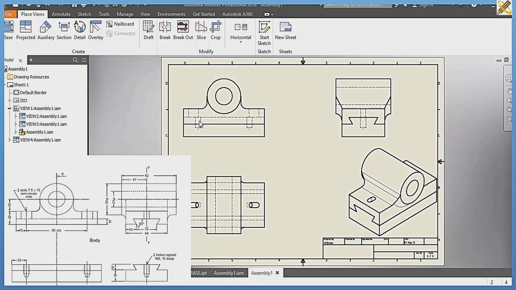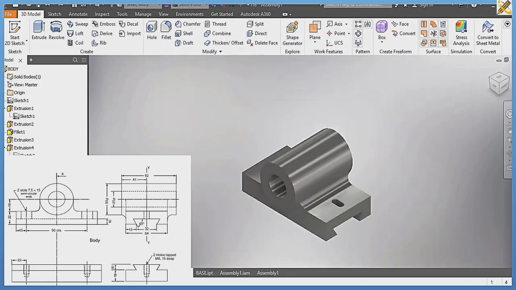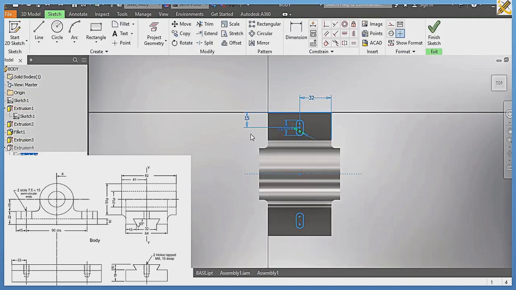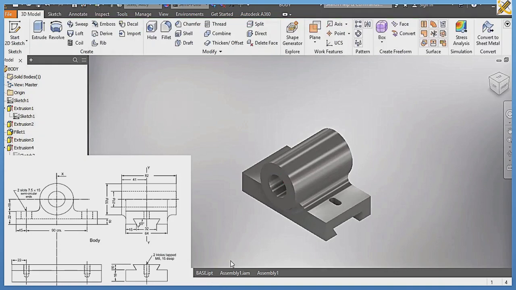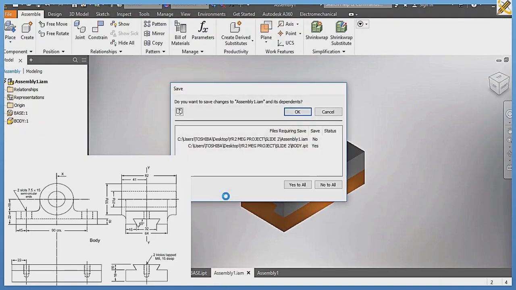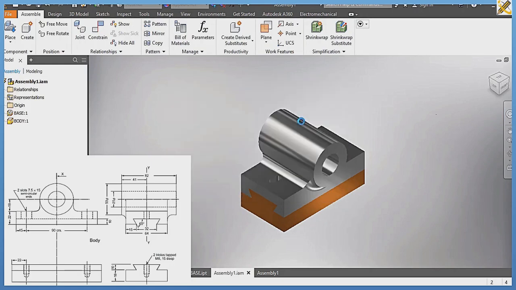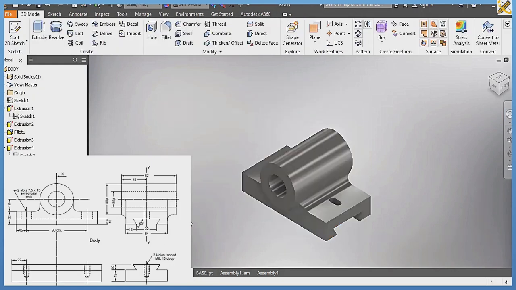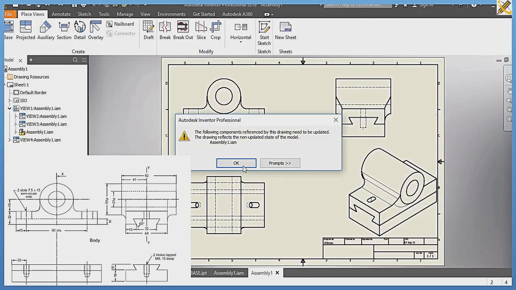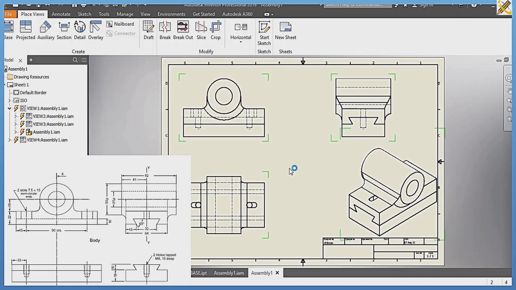Okay, so what kind of alteration are we making? Let's go back to the body, on sketch 3 here. Okay, so this dimension of 15, let's remove the dimension from that area. Let's look at dimension and pick this edge to this area to be our 15. All right, then finish sketch. As you can see right there, coming to our assembly, we save, yes to all. Body itself we save, then assembly, update. Okay, so that's it. You can see it's a little bit more manageable in this manner.